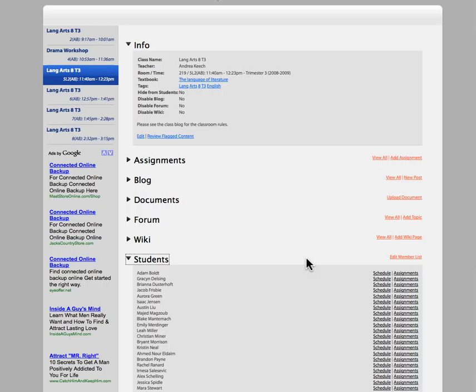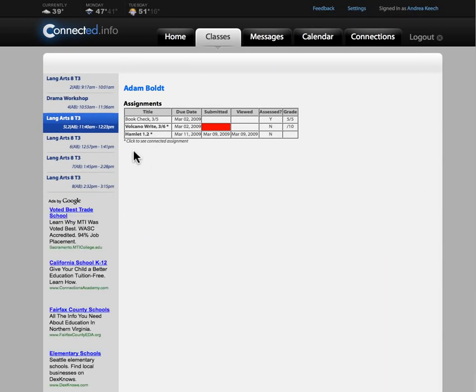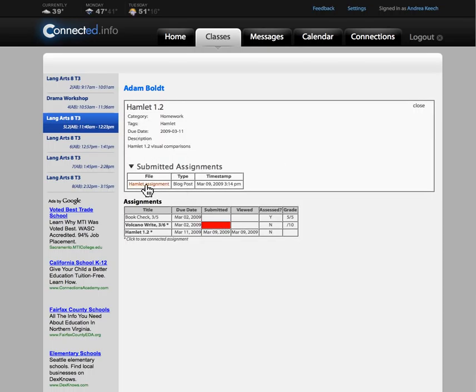If they do it assignment by assignment, obviously we're going to look at the assignment and see which students have submitted the assignment and then make an assessment based on the assignment. However, a lot of teachers like to do their assessments based on each individual child, and so we can go ahead and click assignments here, and we can see that there has been this Hamlet assignment submitted by Adam.